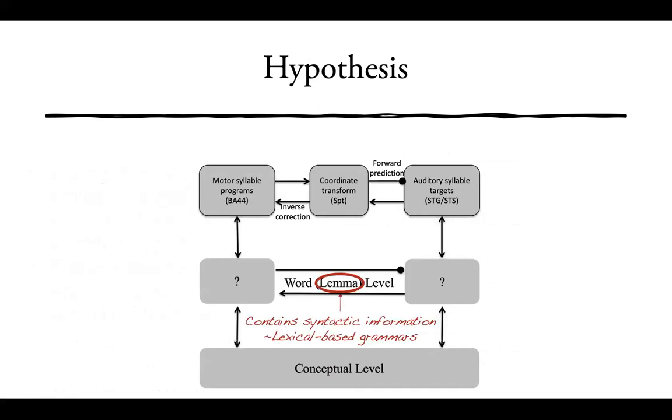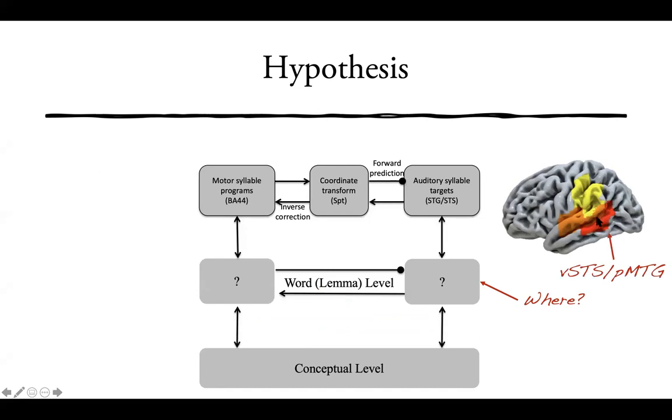Now, the first thing to notice is that we're talking about a word level here, or in psycholinguistic terms, the term lemma is often used. And traditionally, this involves not only lexical and abstract word representation, but syntactic information as well. And this is also consistent with lexical-based grammars, which put a lot of the syntactic work into the lexicon as opposed to a separate formal syntactic system. So that's the first observation. The second thing we might wonder is, where are we talking about? If we're splitting off a component, where is that thing going to live? Well, we just talked about the posterior MTG region as being a candidate for this word level receptive component.